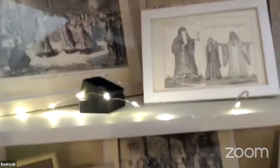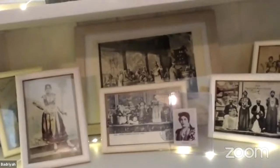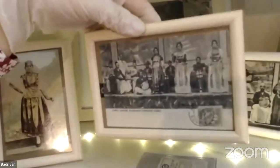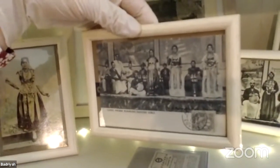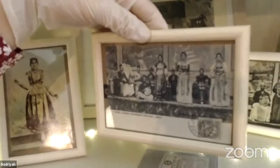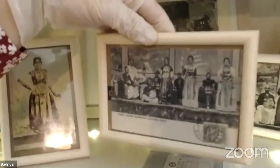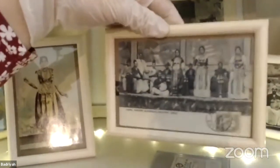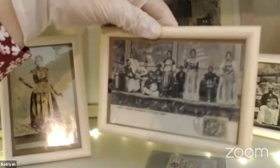I'm not going to talk about every item. Here we go down into my favorite part as well. Here the postcards are depicting dancers around the 1900s, and already here we have my favorite postcard. This postcard shows dancers in El Dorado. El Dorado was one of the first entertainment places in Cairo. Nisa was talking about it in her lecture, and here you can see the first early Raqs Sharqi dancers. That's when it all started. I don't mean in El Dorado, but I mean that time period, okay?